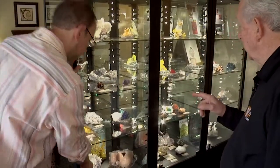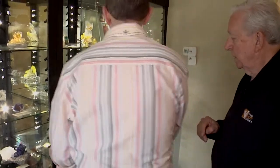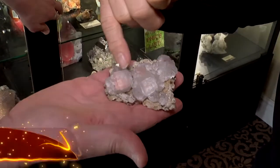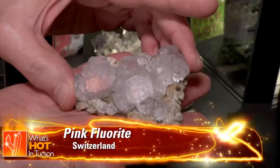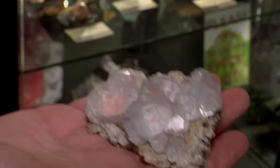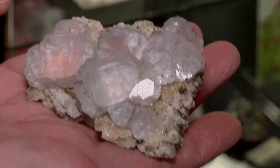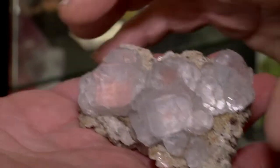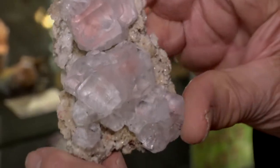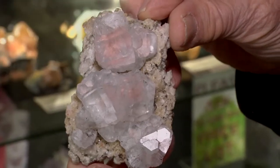There's a specimen here you've got that I think has tremendous history. Yes, it's a fluorite. We had this very unusual pink fluorite, labeled just as Switzerland because we didn't know much about it. Nice little pink cubes in there. And yesterday, in walks Eric Asselborn, very well known for his expertise in alpine minerals. He walked up to the case and said, Stuart, that fluorite is from the original pocket of fluorites found in 1866, the first recorded fluorites ever found in Switzerland. You're kidding. He said they're very identifiable with these clear modified cubes with the pink centers. He knows of maybe 30 or 40 pieces in museums in Europe, and he knew right away. He walked in and said, that's the one.